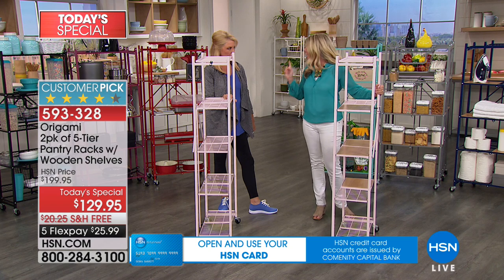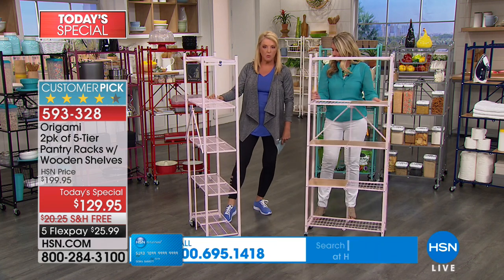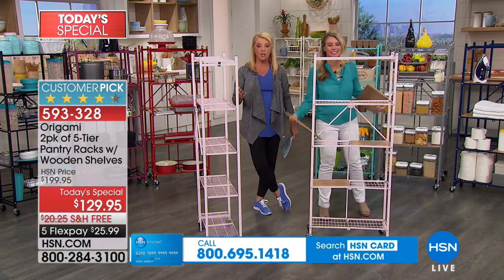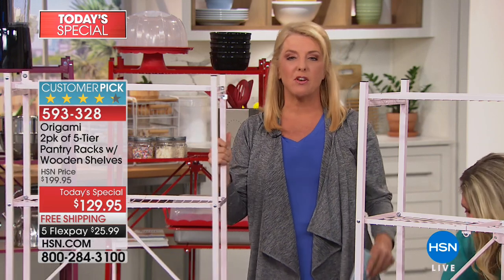You can put 100 pounds worth of weight on each one of these shelves. Isn't that amazing? And also, all you do is slip the wheels in, but it is ridiculously easy. If you want the wheels, you don't have to have the wheels. And if you don't use the wheels, it even holds more weight, which is pretty incredible. So please remember, you're getting both. Yeah, my producer, Daryl, said he loves the wheels.